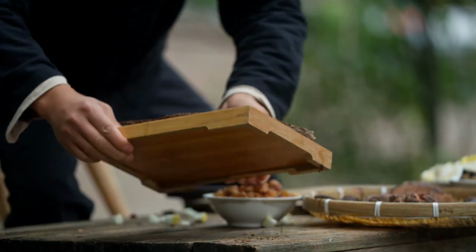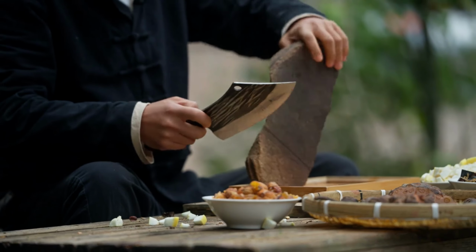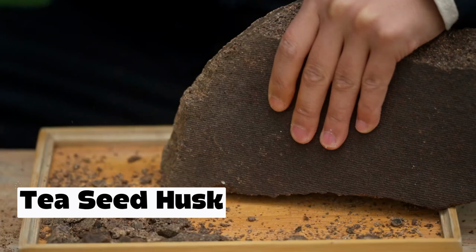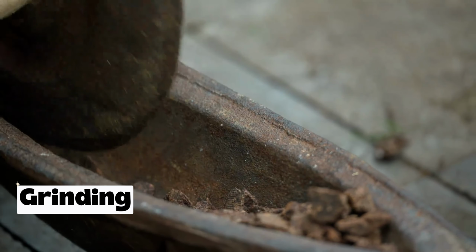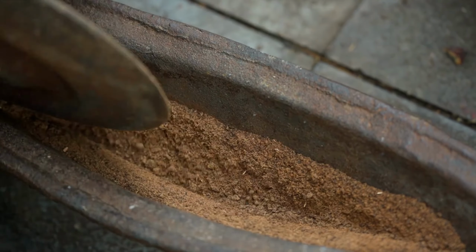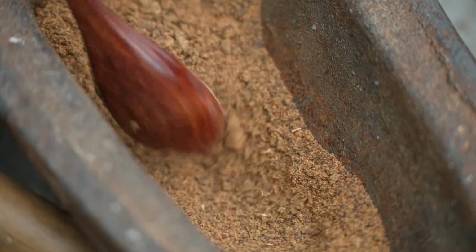Now it is the turn of the tea seed peels. We peel it with the help of a knife and make small pieces. Then we put these pieces in an iron mortar and grind them well until it becomes a fine powder. Now all our supplies are ready. All the herbs and their powders are complete.